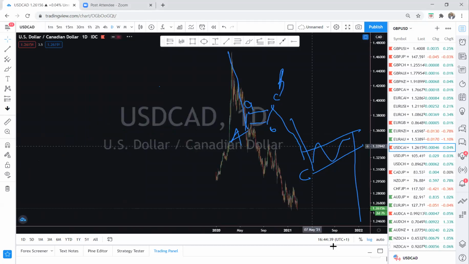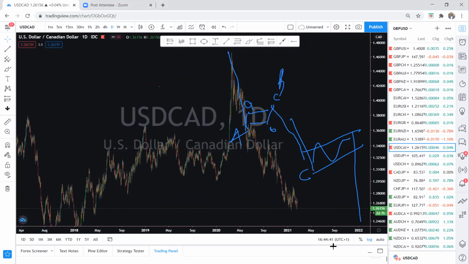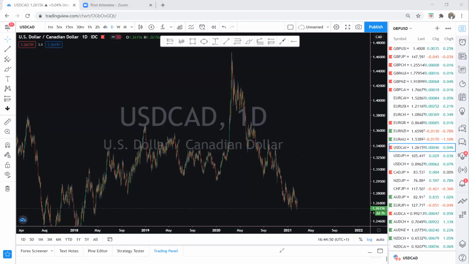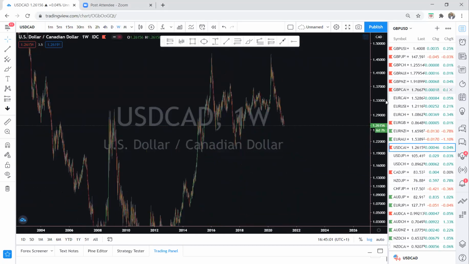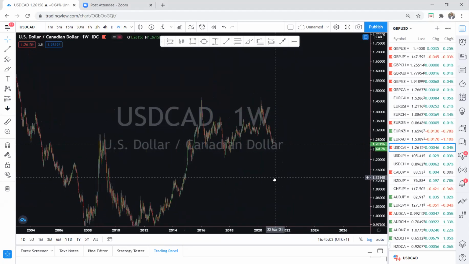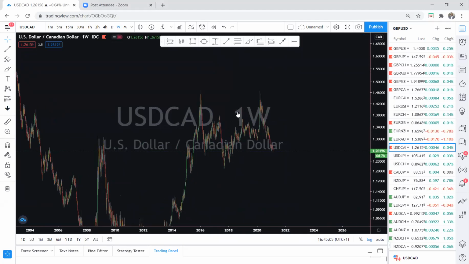Let's check some USD pairs, guys. Let's look at USD CAD on the weekly. I keep telling people that trades are lost and won in the weekly time frame, weekly and daily. If you don't understand the proper direction of the market from the higher time frame, you are likely going to fumble in the lower time frame.